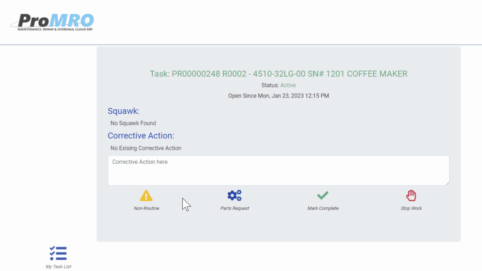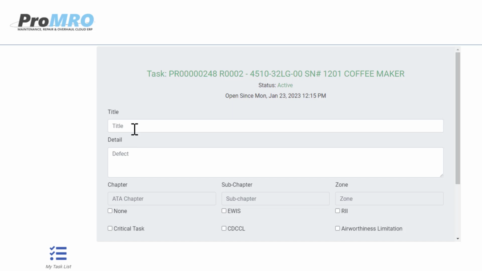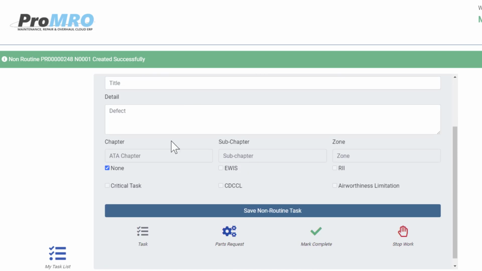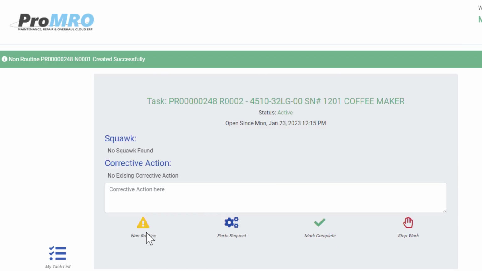To create a non-routine, select the button, enter a title, and specific details related to the non-routine task. This will update the work order in real time, which we will review a little bit later. Once we have our title and our details here, we would simply select Save Non-Routine Task. And to go back to our original screen, we will hit the Task button.